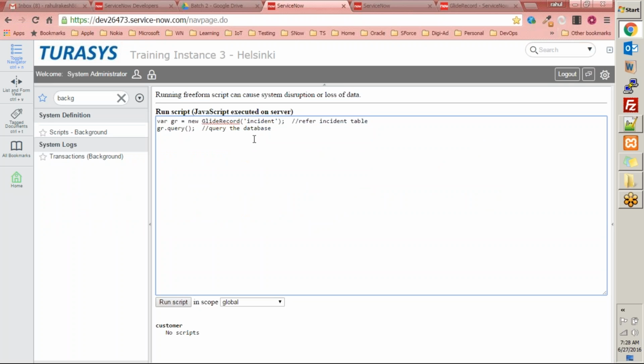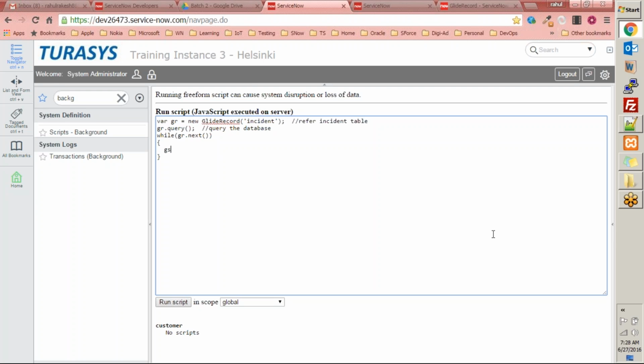Now let's see how we can print out the values that we just retrieved. For that, I'll put a while loop and I'll do gr.next. Next is a method available in this glide record class that will keep on iterating until the last record from the database dataset is reached. So it will keep on traversing from the first record to the last record.